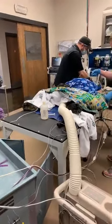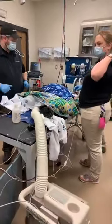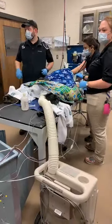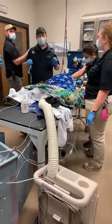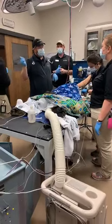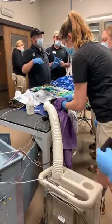Pam asks, is another gorilla going to come to the Oklahoma City Zoo since Liam is leaving? That's a great question. So at this point, we don't have any plans to have any other gorillas in. We do have our two young ones in the troop, plus the females. So at this point, there would be no reason to bring an animal into the group. Choco's family group is very stable. He's very content with the females that he has. He's breeding with those females. So at this point, we don't have any plans.